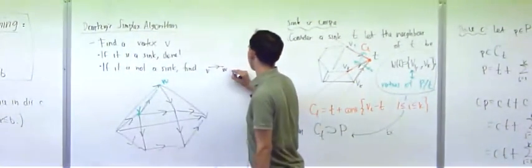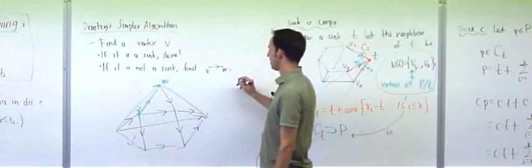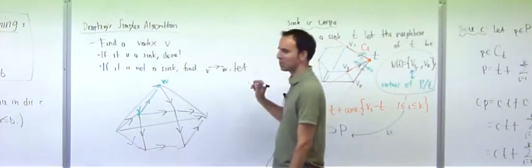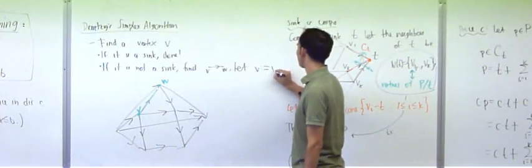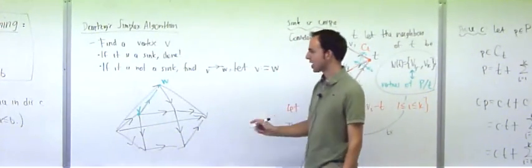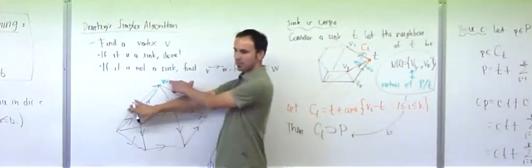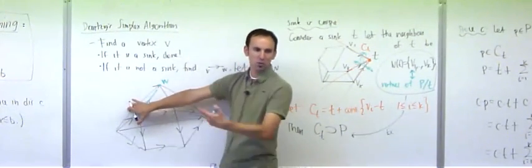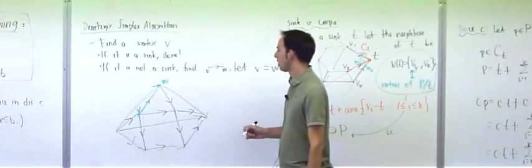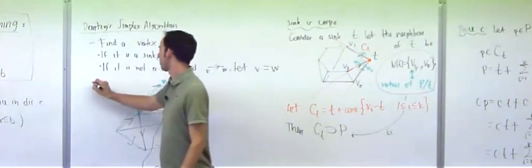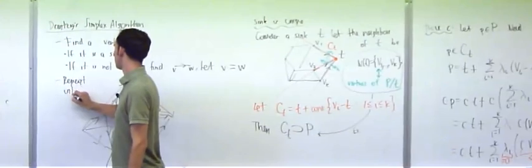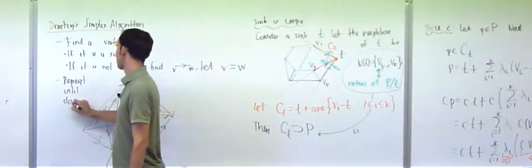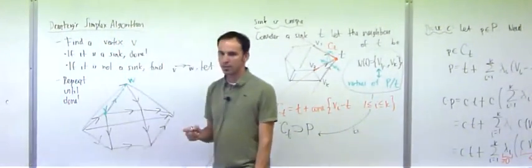If you're used to the notation of algorithms, they do this thing which is unsettling to mathematicians, which is to redefine V to be W. So you forget that you had called this V, and now you call this V, and that's what you would tell a computer program to do. Okay. Repeat until you're done. Repeat until done. That's it, a very simple idea.